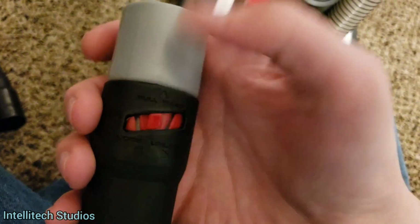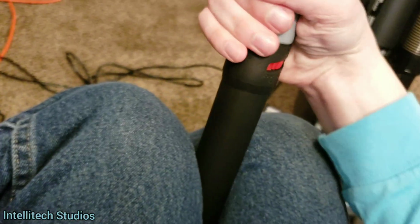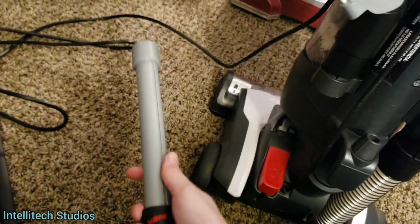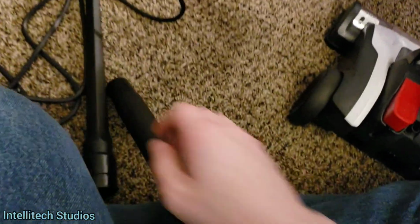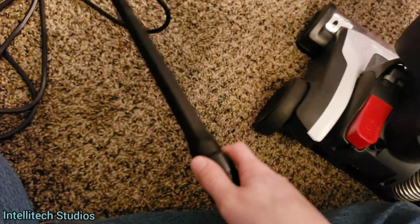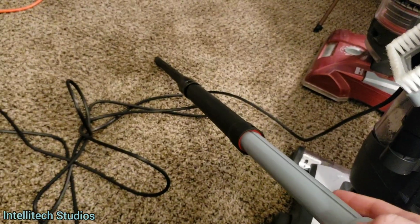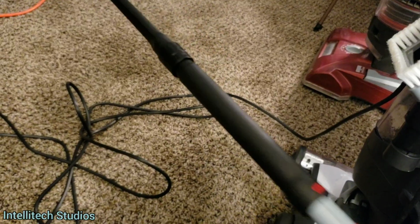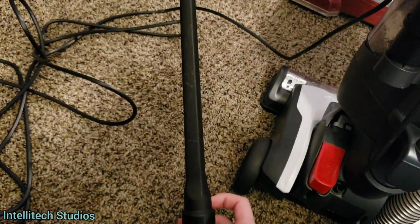So if you take this little red dot and put it in the unlock position, that's kind of hard to do with one hand, we can twist that just like that, and that allows you to extend this wand, and you can twist it back into the lock position, and that keeps it rigid. This gives you a good amount of reach, especially when you put the crevice tool onto the end of it, but with the actual hose, there isn't a lot of reach there, but it's still a good amount. And you can always purchase extra wands separately and add them on to the end of this unit. So that is very nice.